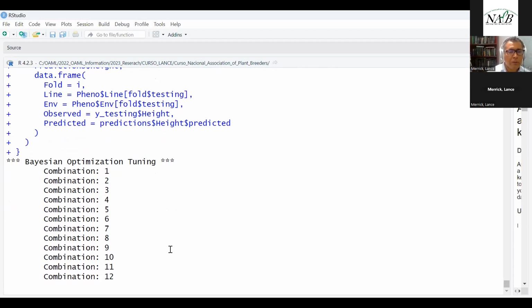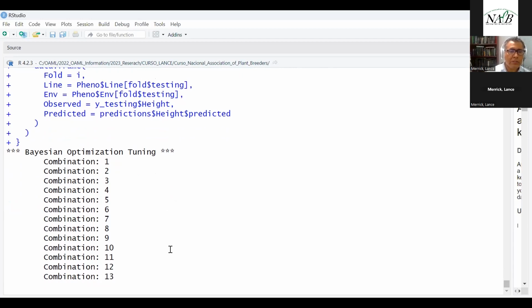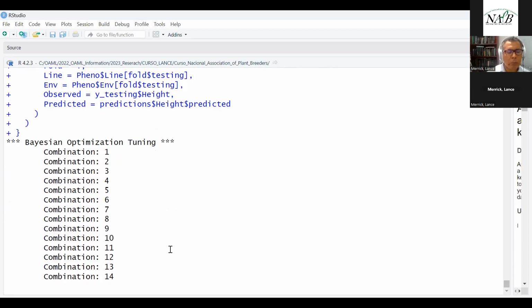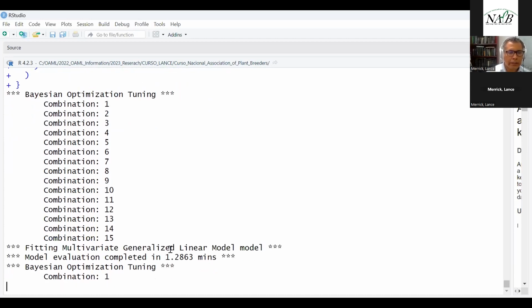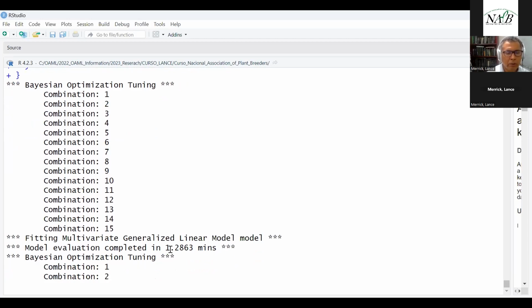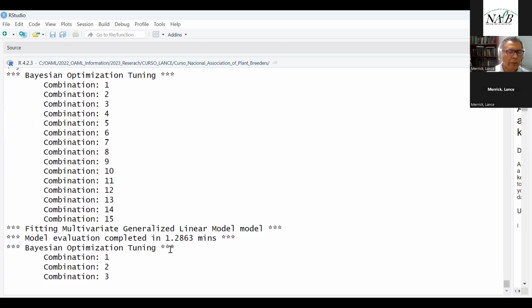And for sure, the larger the number of iterations that you put for computing the optimal hyperparameters, the more time it will require for training. But for sure, the more iterations you put for the selection of the hyperparameters, the better the tuning process, or the better the selection of the optimal hyperparameter, you can guarantee.